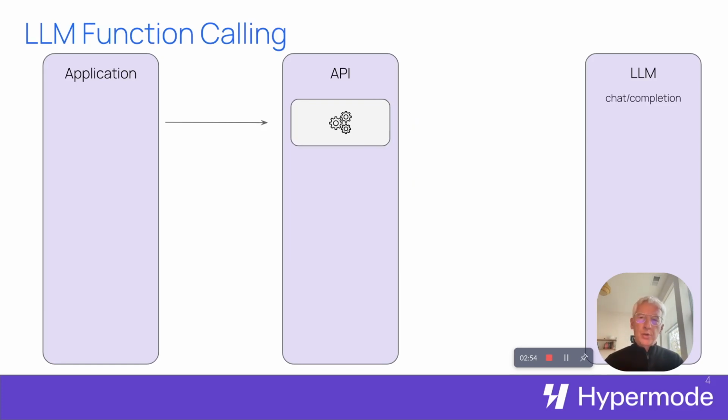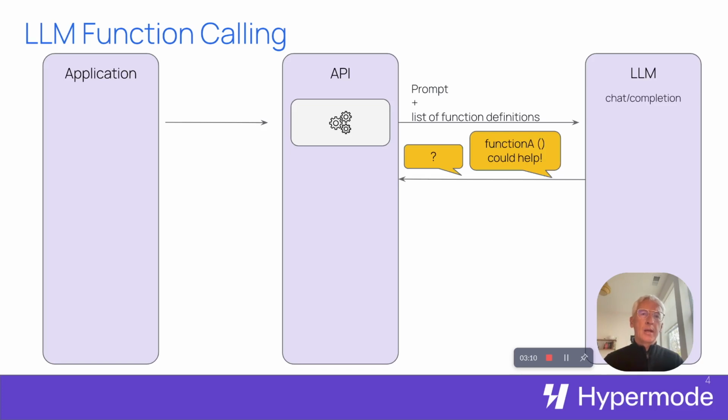Your application has an API and you want to put some logic. So instead of starting by, for example in our case, getting the data directly, we'll prompt the LLM with a list of available function definitions. And the LLM may reply, okay, I don't have enough data to reply to the question, but I have identified one of the functions that could help.